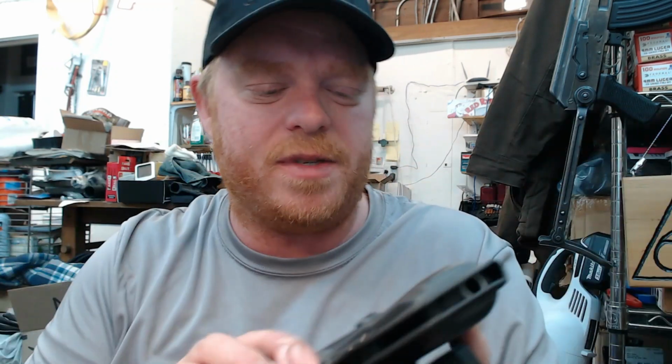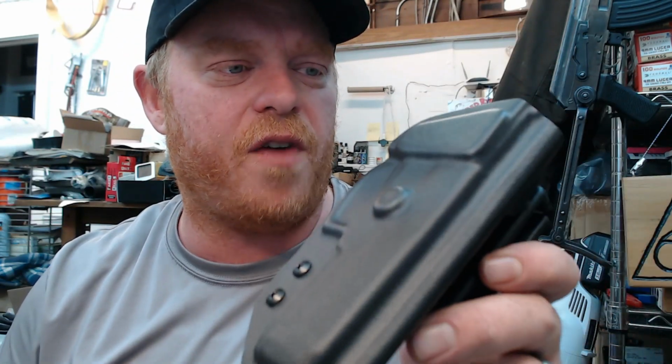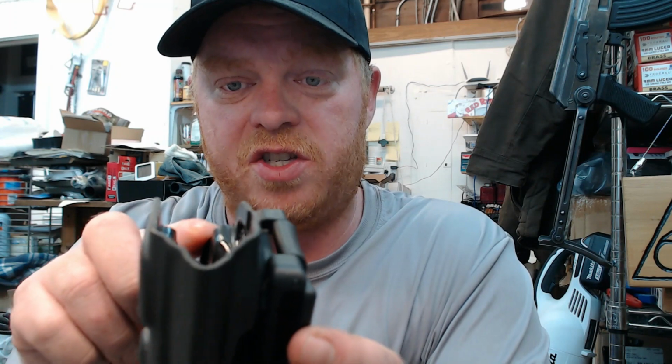And you guys know what I'm saying. So, nice maintenance free design. But yeah, what's really impressing me about this holster so far is the high degree of fit and finish. The fact that the mouth of it is slightly beveled. They did a good job with all their edges. All the edges have been finished.